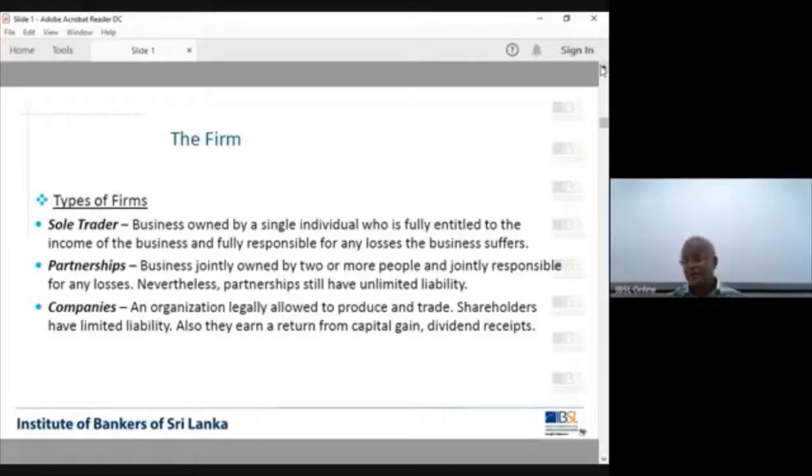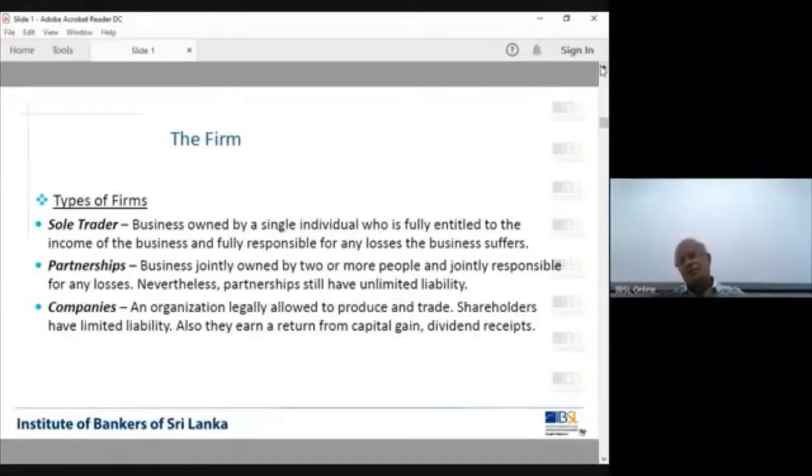Dividend receipts. Companies at the end of the year have profits. They give some dividends. Depending on the nature of the profit, types of profits, amount of the profits, level of profits, shareholders are allocated a certain amount of money from that as dividends, right? You get a simple check, getting this much money, 600, 700, 1,000, 1 million, 2 million, sometimes from big companies.